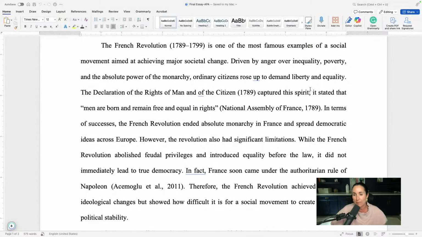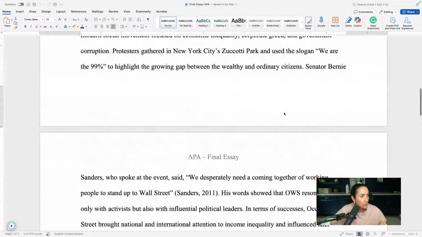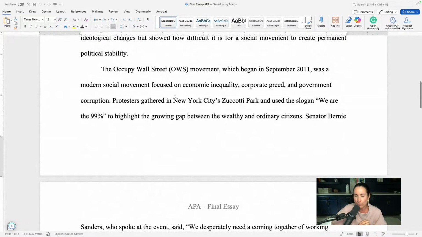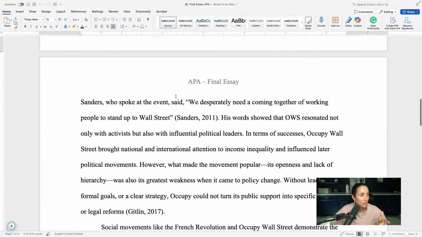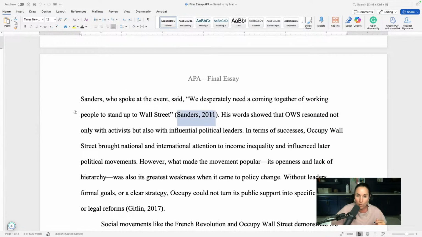It started off with an okay paragraph, and then we asked for better sources because we realized our sources were like books and not what we needed. We needed online articles. We found a really good primary source for the French Revolution. But our initial primary source for the Occupy Wall Street was a photograph, and we actually wanted a speech. So after asking ChatGPT a few things, it finally came up with this Bernie Sanders quote from a speech, which was our primary source here.